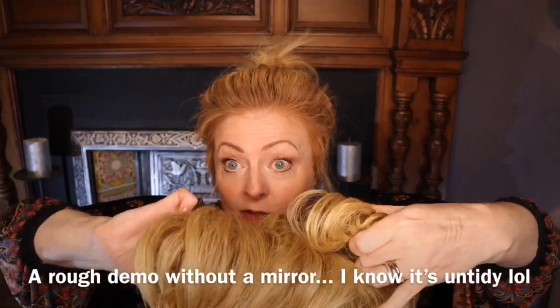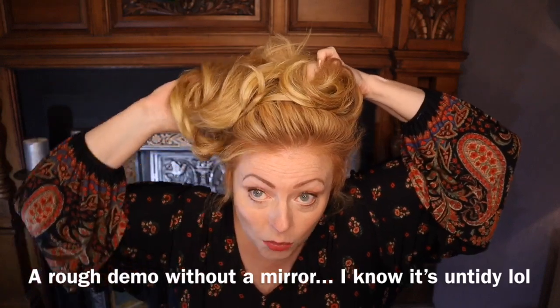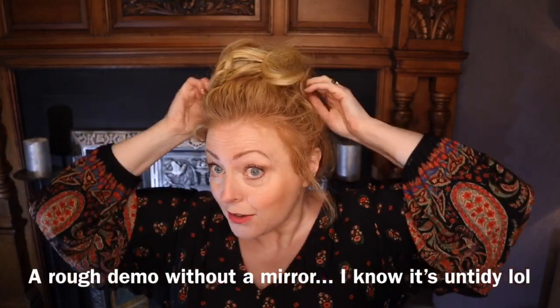You place either your clip or one of your hair sticks just through the base underneath. It doesn't have to be perfect, just underneath your rough bun, however big or small that is. And then you use one of these hair pieces. Now when you get these hair pieces, they're very shiny, so I usually go over them with some dry shampoo. You stretch it out, you twist it once, so one twist. One side goes over one of the bobbles and the other side goes over the other one of the bobbles.